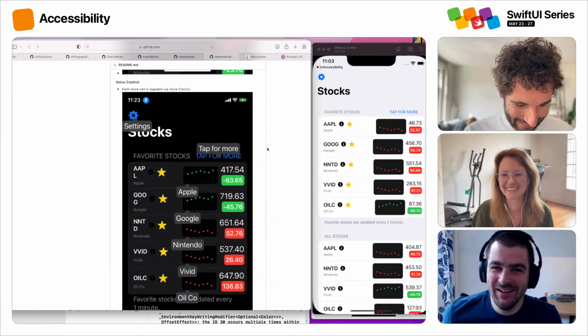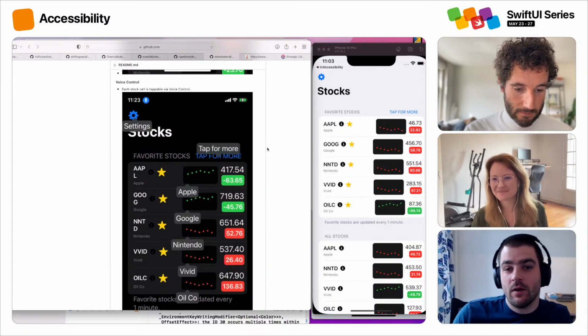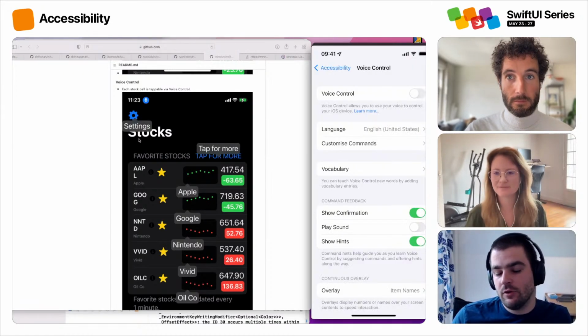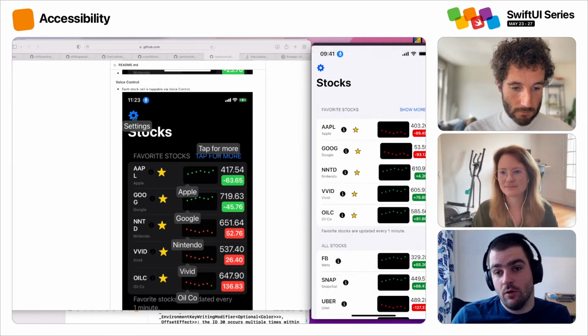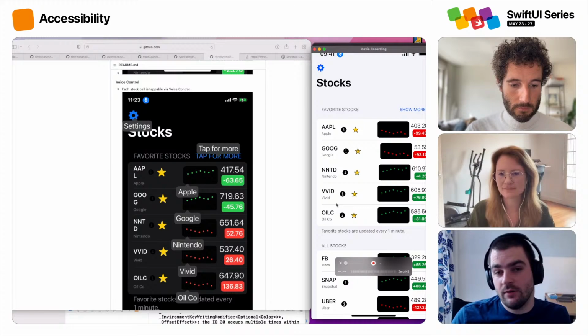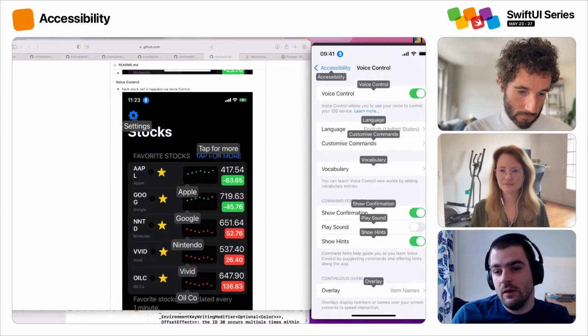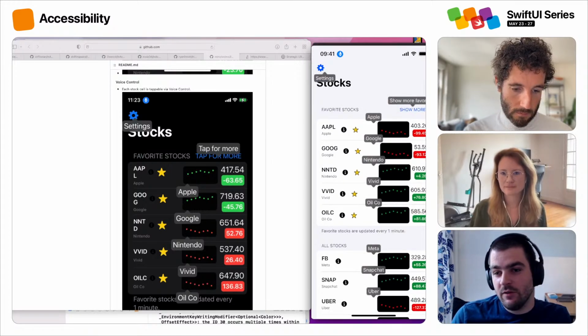All right, cool. Yeah, so voiceover is what we call a screen reader. Voice control is a different way of input where we can control what's on the screen by voice, right? So kind of the opposite of a screen reader in that sense. And as you can see on the screen right now as well, we can show the names of items.